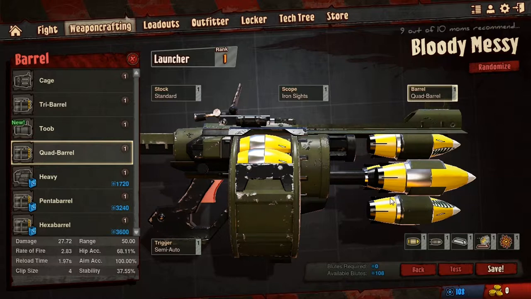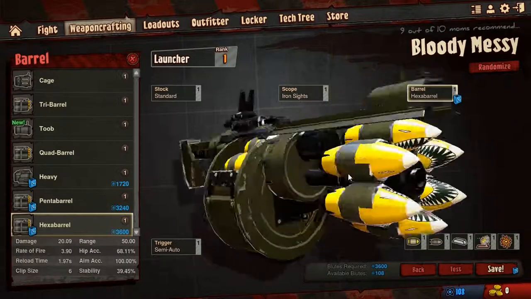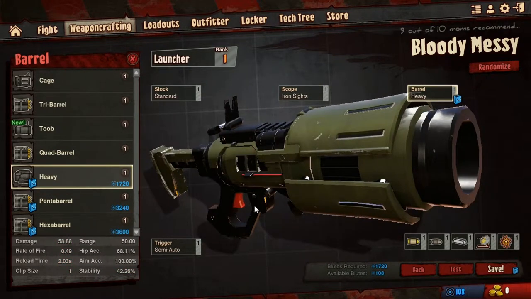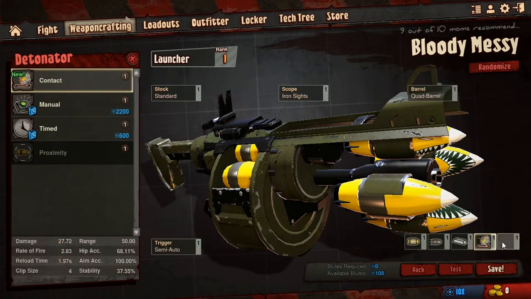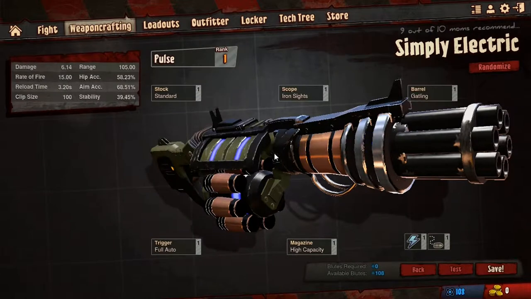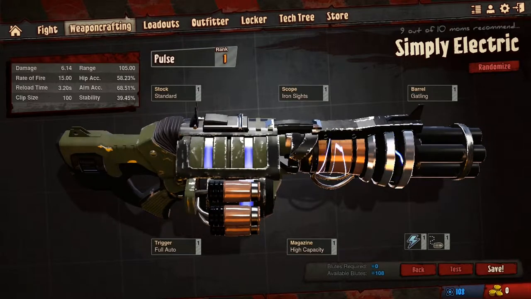Then you've got your barrel. I'm going for quad barrel because I want the hexa barrel, mainly because more rockets just look cool. And then you've got pentas, which is just five. Heavy is your single shot rocket, but does a lot of damage. So basically build it up from there, then you've got your triggers, then you can choose what type of damage they do. If we go back now to Simply Electric, which is my other gun, it's got a Gatling barrel, electric, Tesla, high capacity magazine, a few different rounds, that kind of thing.